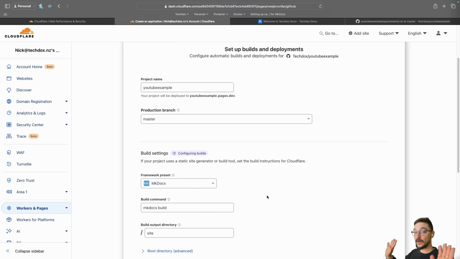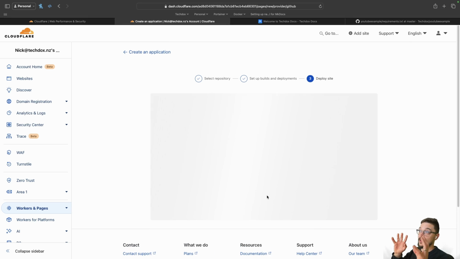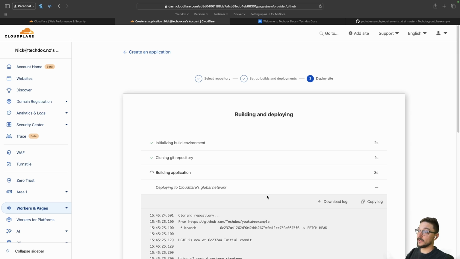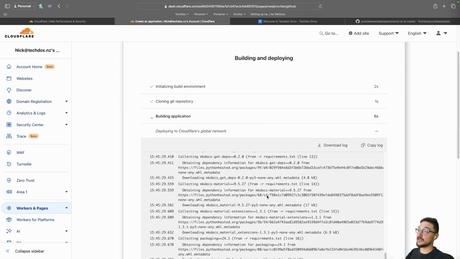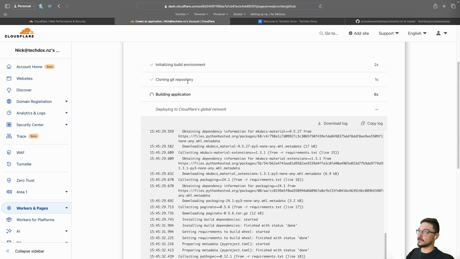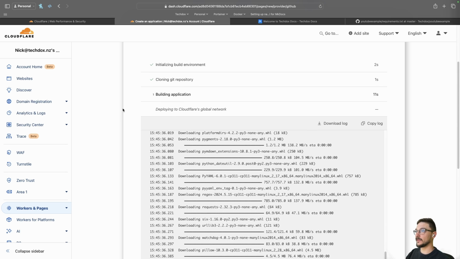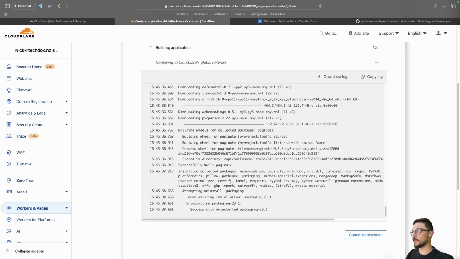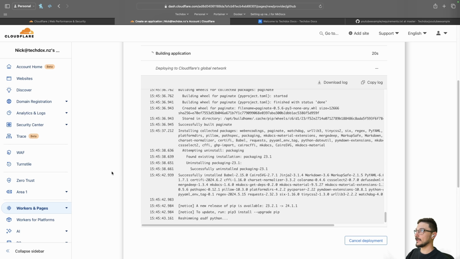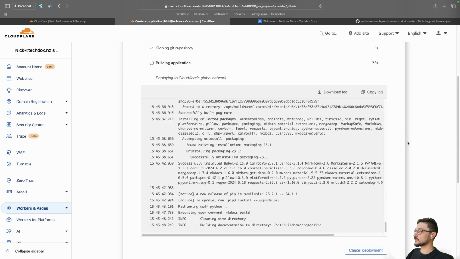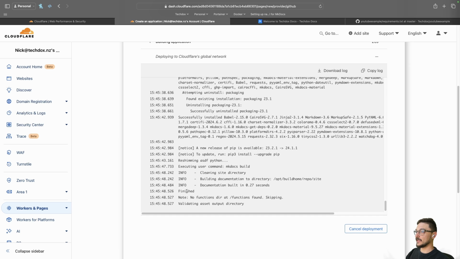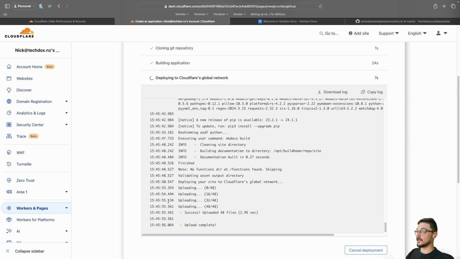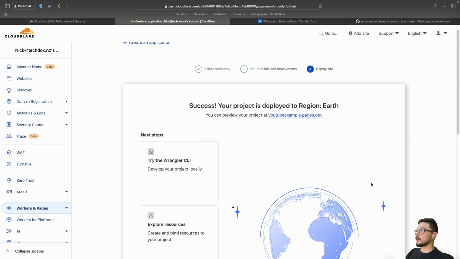So we'll click that. Now we haven't had to touch code or anything like this at this point. We've just copied a repository, connected Cloudflare to that repository, come into Cloudflare and set up the Pages for it, and now it's deploying it. So you can see here that it's cloned that repository, brought it into Cloudflare, and it's now building that. It's currently just grabbing all of those requirements that we told Cloudflare we need for our website. You can see here, it's just 22 seconds in so far. It's grabbing those, and you can see it's finished and it's deployed it. Now it's deploying it to Cloudflare's global network, and you can see it says upload complete, and we're done.